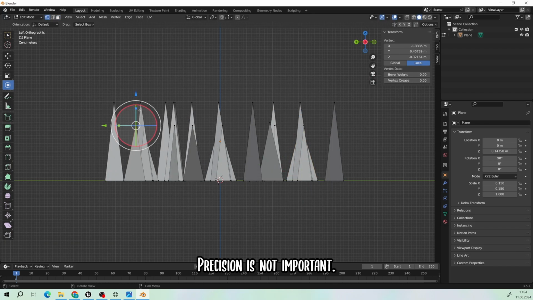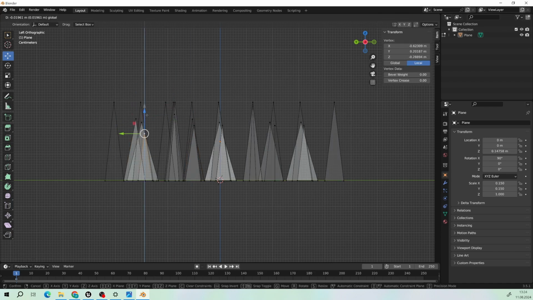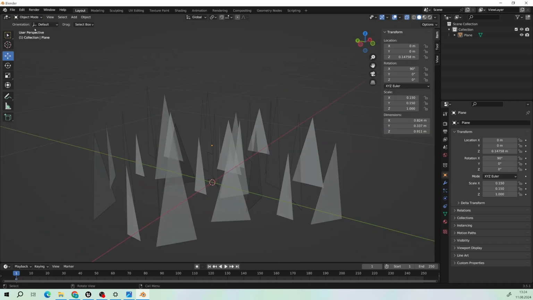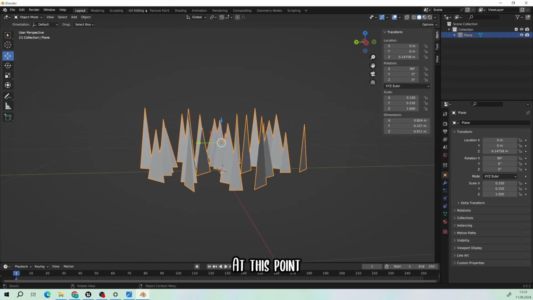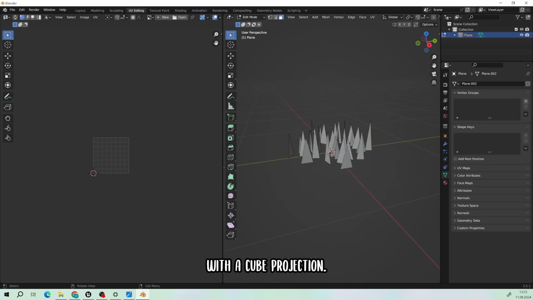As said before, precision is not important. At this point, let's generate the UVs of the model with a tube projection.